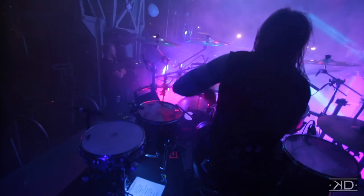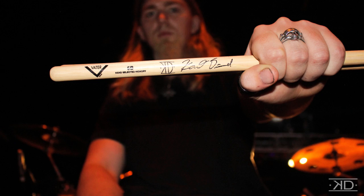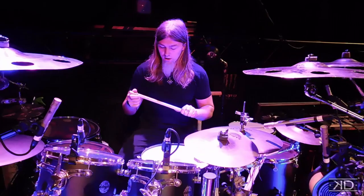Let's talk about sticks. I play Vader 5B sticks. Vader was nice enough to let me send them my artwork and now they come to me with my signature and my logo on them. I've played Vader for quite a few years now and I think they're just the best stick for what I do personally. They hold up to all the abuse I give them every night and I'm not really a light hitter. And I don't break sticks that often, which is pretty cool. Vader is awesome.